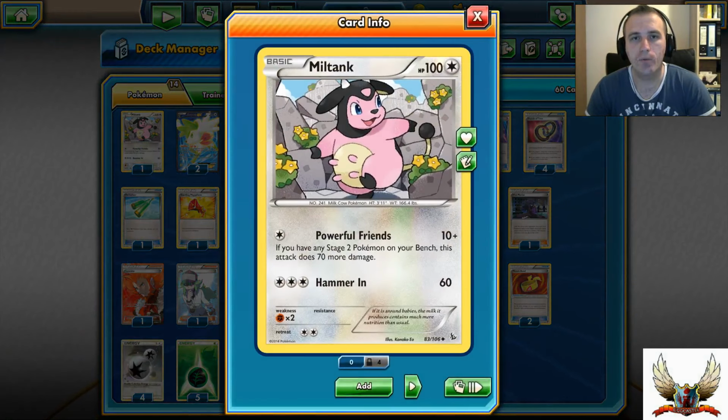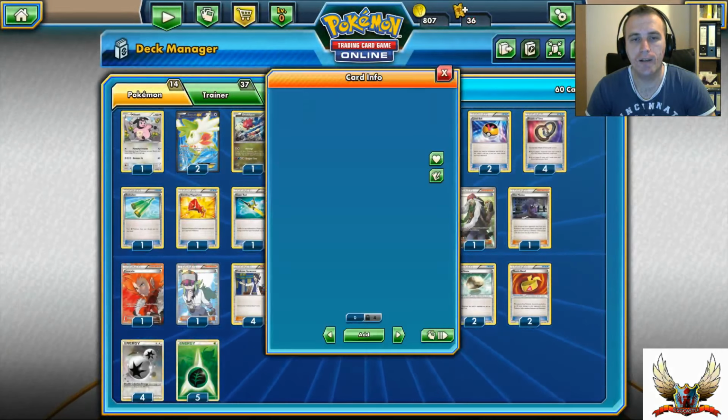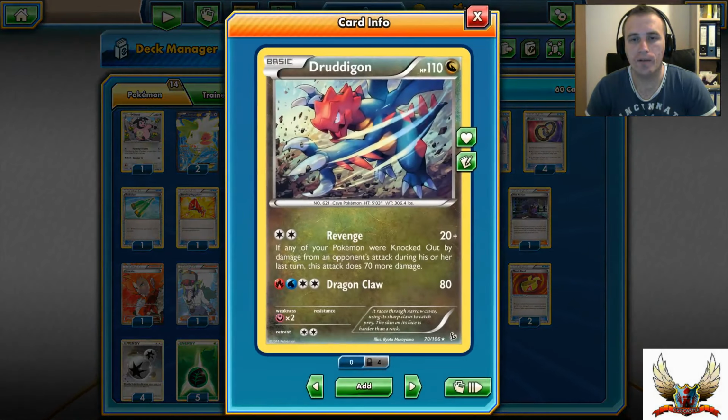Basically, it can be a support attacker if you don't have 2 energies to attack on your turn 1 with the Shiftry. You can actually use your Miltank and hit with Powerful Friends for something like 100 damage without any problem. So definitely a good card. And also the second support attacker in this deck is going to be Druddigon, because Druddigon with Revenge can hit for 90 if you suffered a knockout the turn before, and actually with the Muscle Band, with a single double Colress energy, you can surprise your opponent, for example, and knock out Shaman for 2 prizes, which is definitely good.